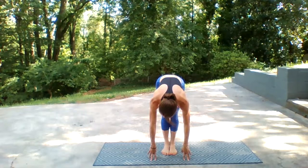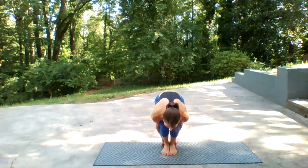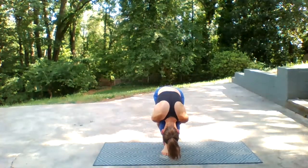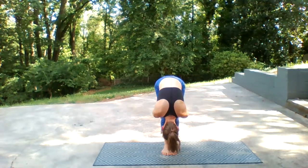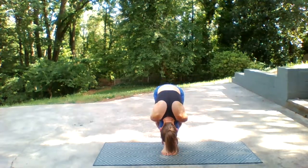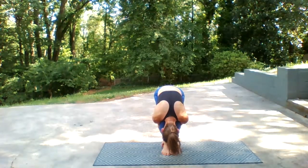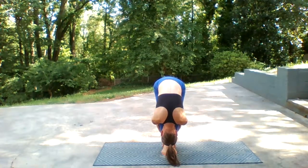So bend your knees, compress your upper body on your lower body, and drop your head, reach around, scoop up your heels from behind. All five fingers underneath, or you can grab your calves or the backs of your legs, wherever works, but you really want to keep that compression of your upper body on your lower body. Drop your head and now lift your hips. Keep that compression.